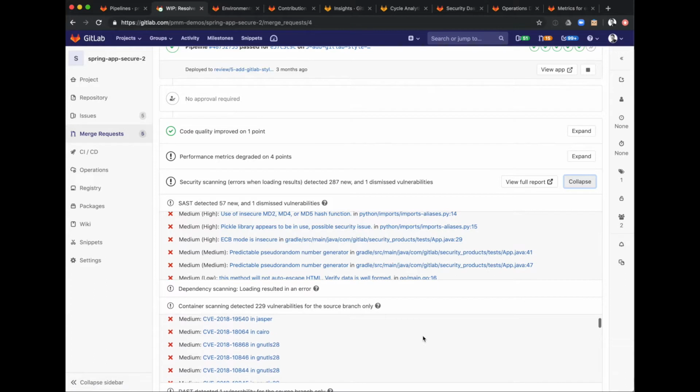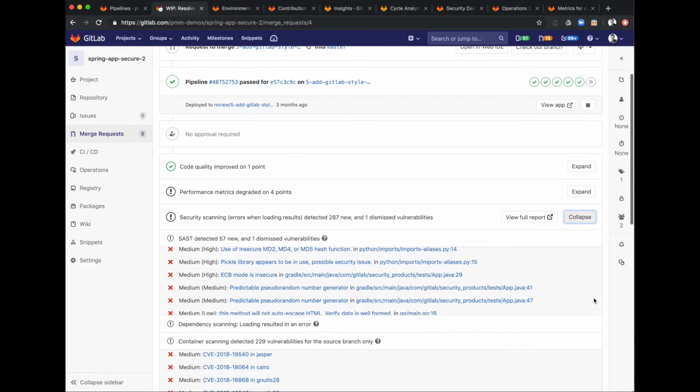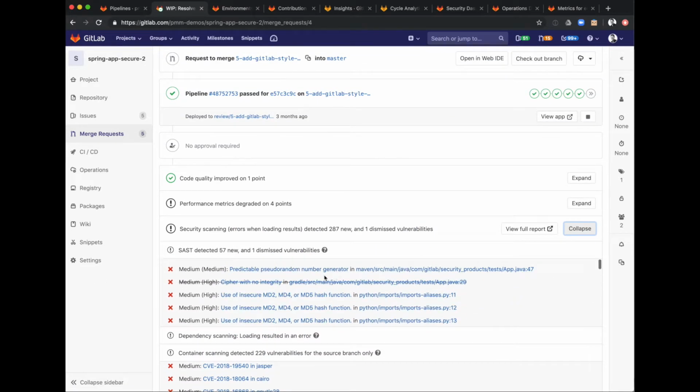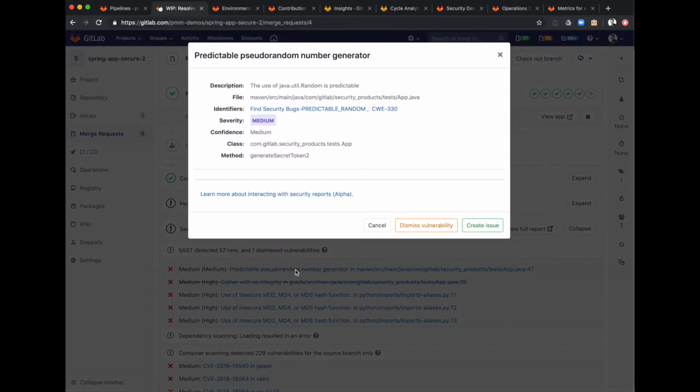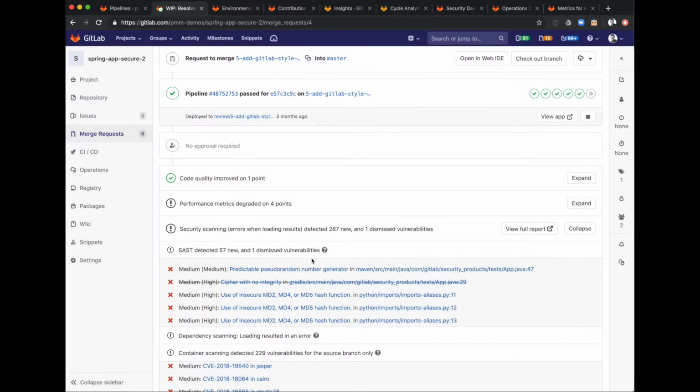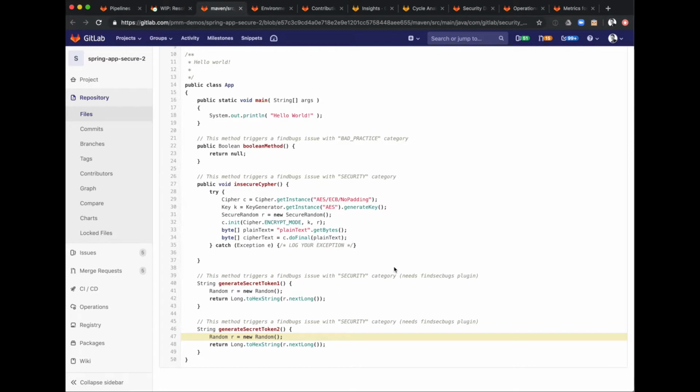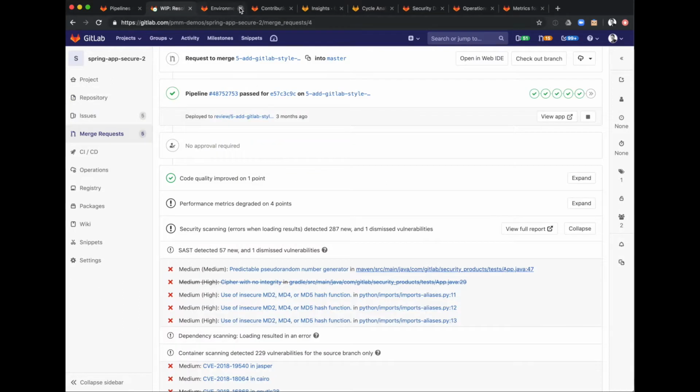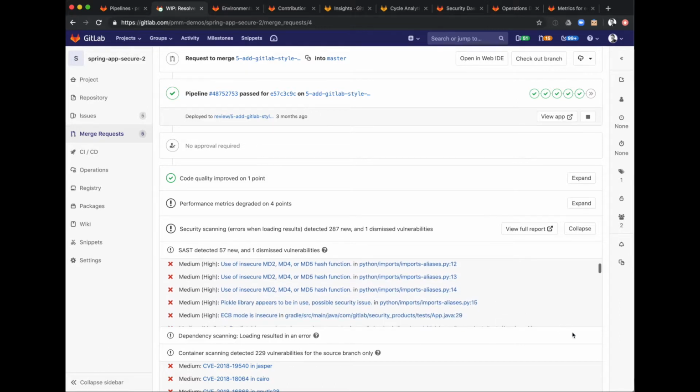Well, I can see that a lot of vulnerabilities were found here. This is a sample project. But I can also interact directly with those vulnerabilities and take action. So I can see information about them, I can dismiss them or create the issue from them so that we can track fixing them. I also have access to the point in my file where that triggered that vulnerability so that I can work towards solving that in as quick a way as possible. This is what one that's dismissed looks like, and we have that for all the different vulnerabilities.